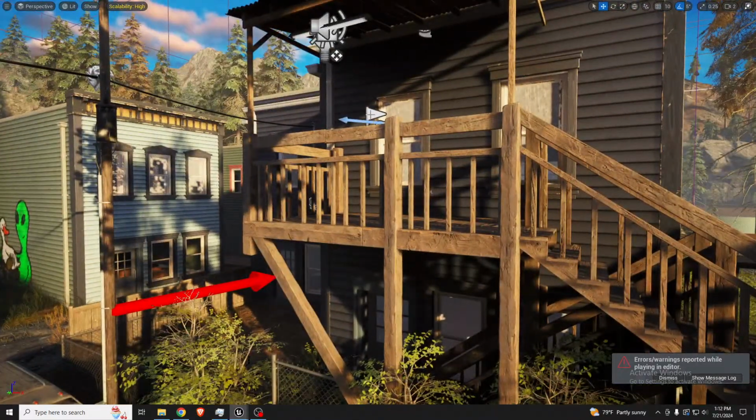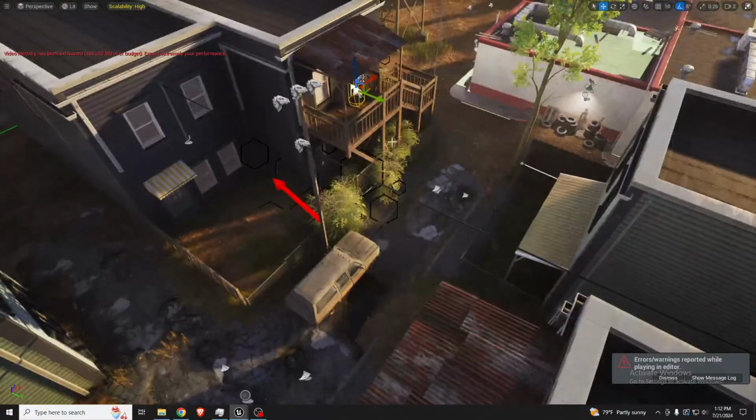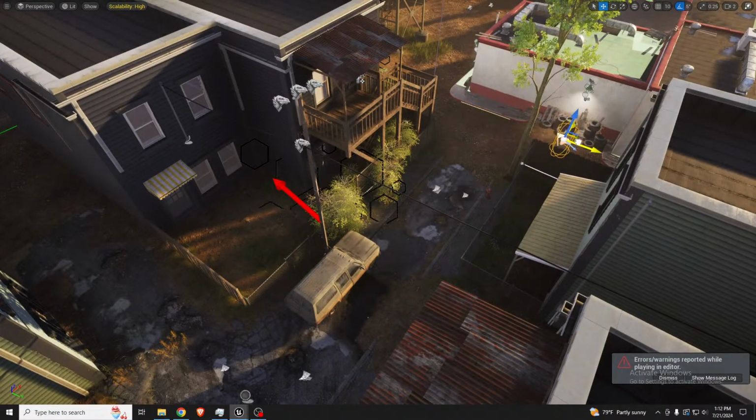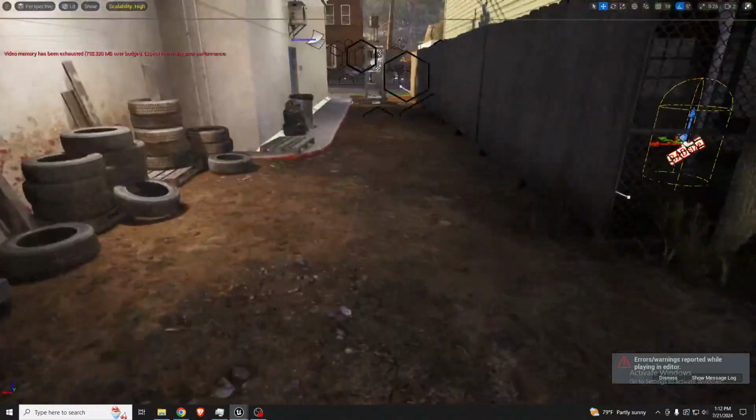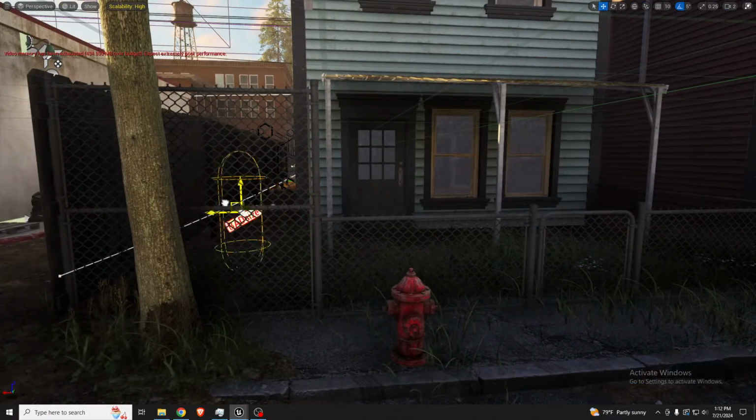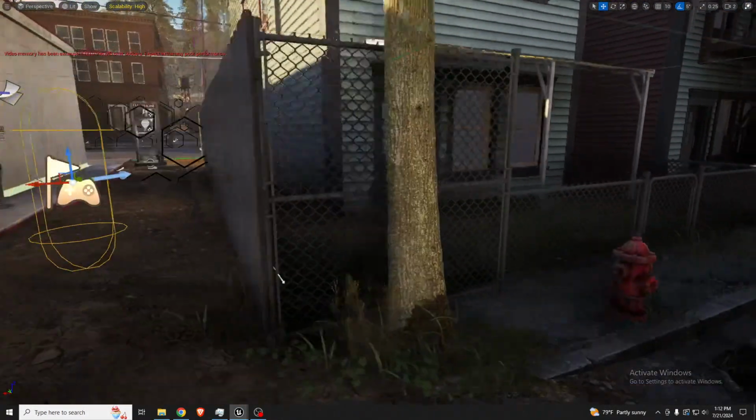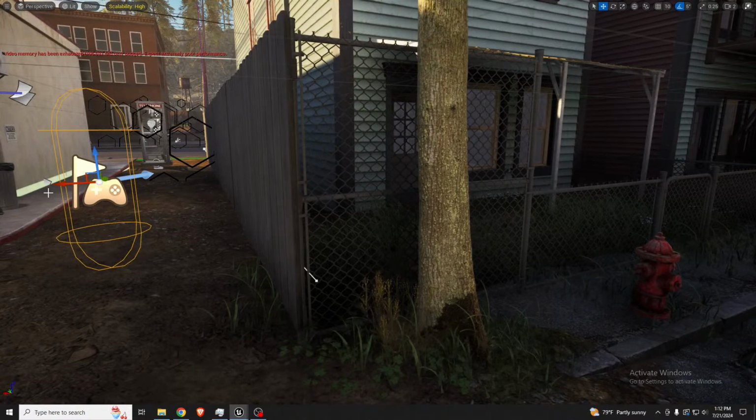In that case, I'm gonna try and not place the player right in front of him. So let me just kind of hide him behind this fence here. And then we'll try and take another stab at this. It's kind of interesting.